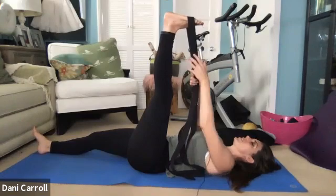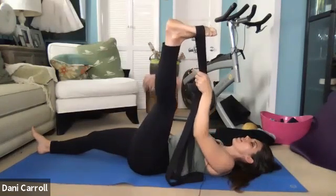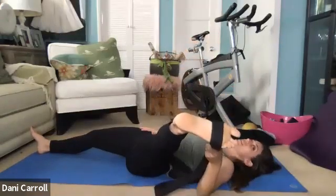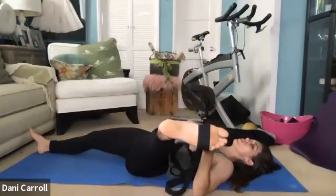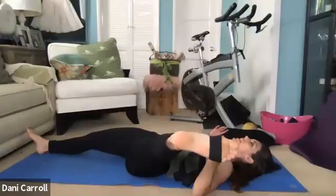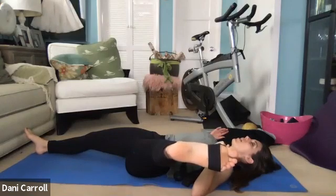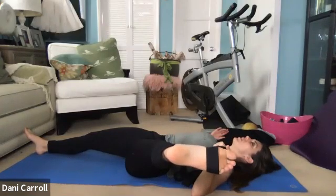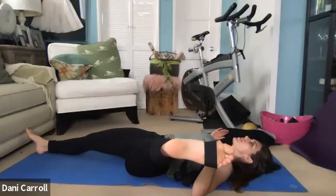On your next exhale, take your left hand onto the strap, right hand onto your hip bone. Keep your right hip down. And as you exhale, begin to open your left leg to the left side. Only so much that both hips stay squared, rooted to the floor. To take it a little deeper, bring your toes up towards your head. To modify, bend your left knee and keep the leg more vertical over the hip. Right leg is relaxed. Make sure your right ribs are down on the ground as well.